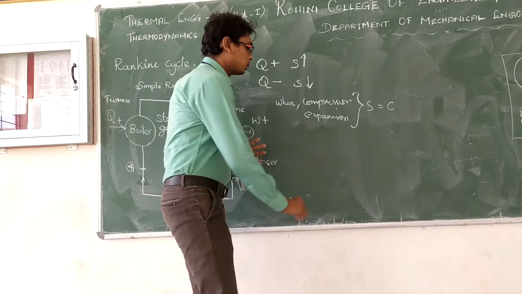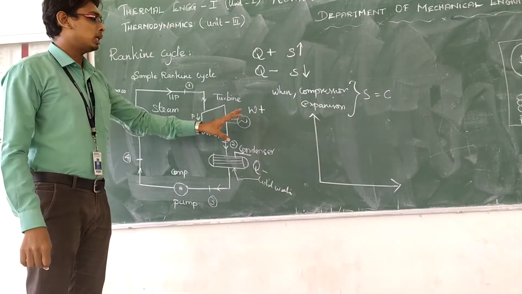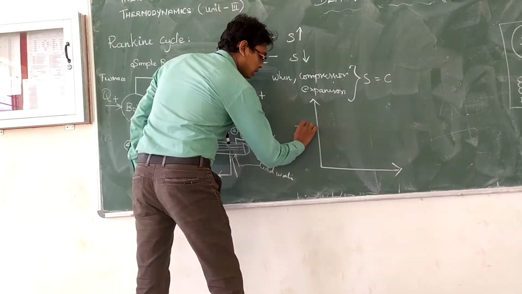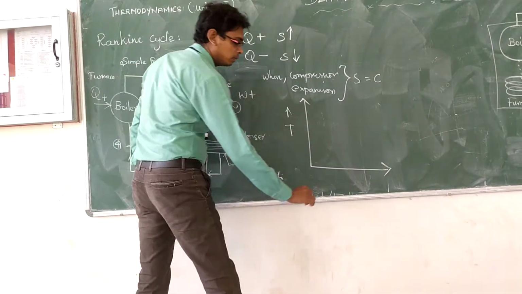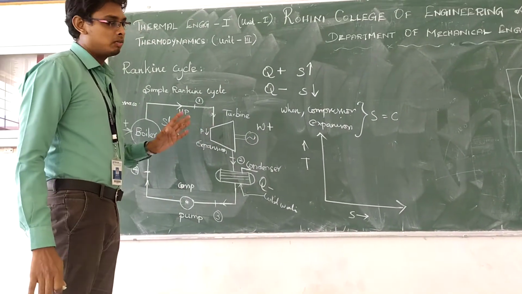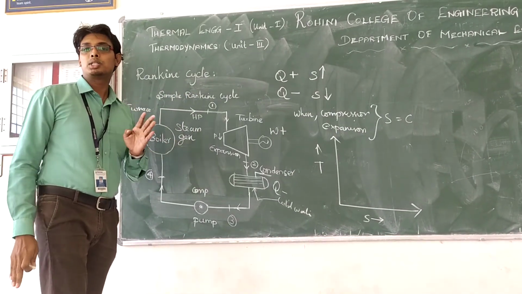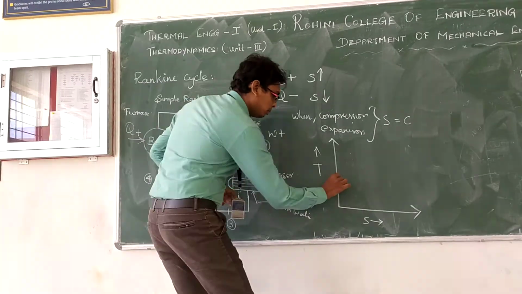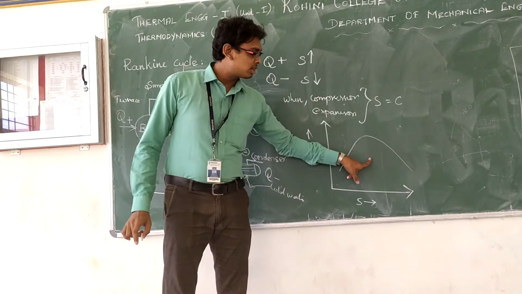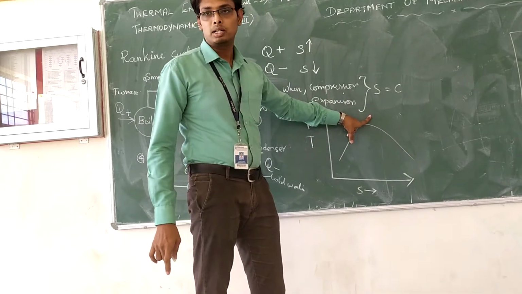So by using this I am going to draw the T-S diagram. It's the simplest way to explain this simple Rankine cycle through a graphical representation. We consider temperature on the Y axis and entropy on the X axis, right? Always remember when studying the Rankine cycle, we have to remember the saturation line in the Mollier chart. So here I am drawing the saturation line. Beyond this line the vapor is in wet condition, and above this line the vapor is in superheated condition.